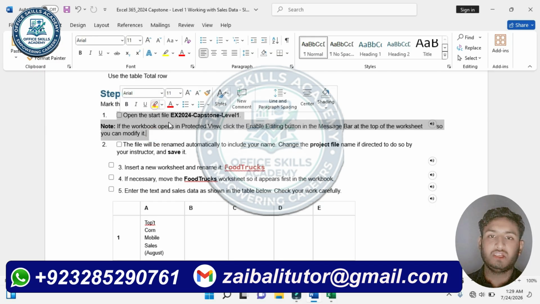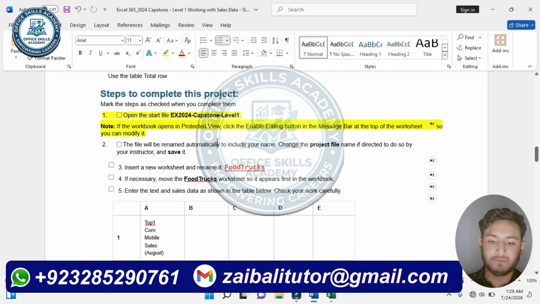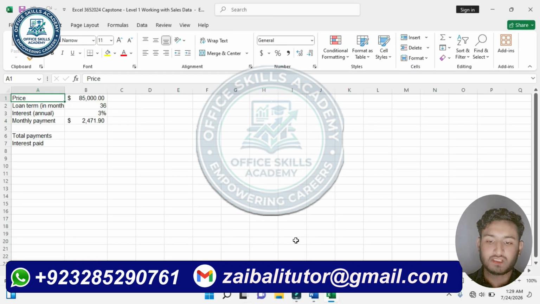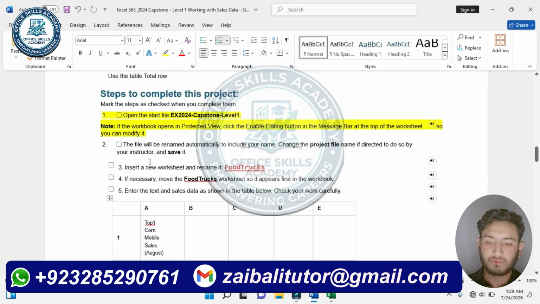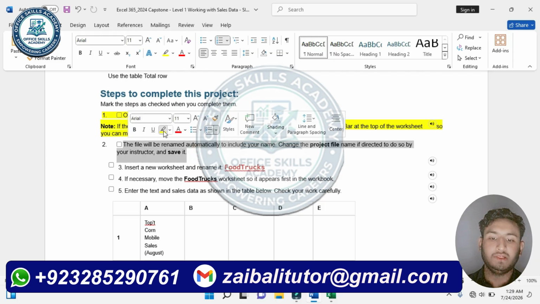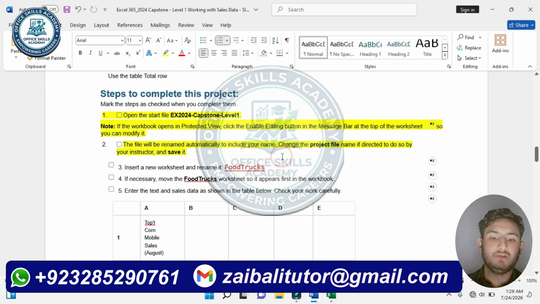Our step number 1 is open the start file EX 2024 Capstone Level 1. In this tab, we open the Excel file that we downloaded. I have already opened the Excel file, so our step number 1 is completed. Our step number 2 is the file will rename automatically to include your name.